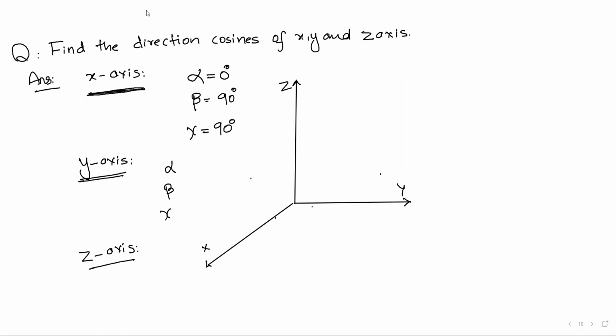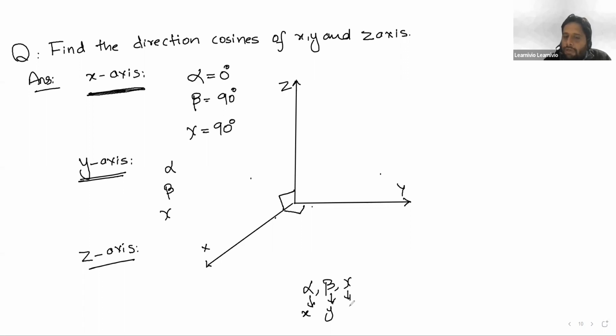Okay, please check here. Aman, is it clear? The x-axis makes an angle of 0 degree with itself. Is it clear, Aman? Yes, sir. Now, similarly, the x-axis will make a 90-degree angle with the y-axis, and a 90-degree angle with the z-axis. All these three axes are perpendicular to each other. So the question is, you need to find separately the direction cosine of the x-axis, y, and z. So what was alpha, beta, and gamma? Alpha is the angle which a line makes with the x-axis. Beta is the angle which a line makes with the y-axis. Gamma is the angle which a line makes with the z-axis.